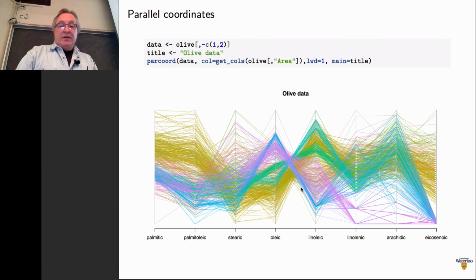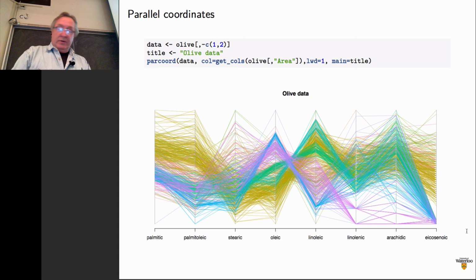So you can see the different regions, and the geographic areas within the regions of those olive oils, are kind of grouping together across this space. And this space is an 8-dimensional space that we've now laid out in 2 dimensions. So if they're close together all across the whole plot, if that curve seems to be tightly bundled, then they're certainly near each other in that 8-dimensional space. So it's sometimes good for identifying clusters. Okay?